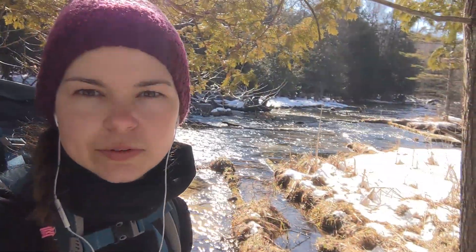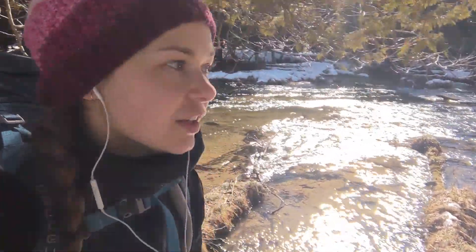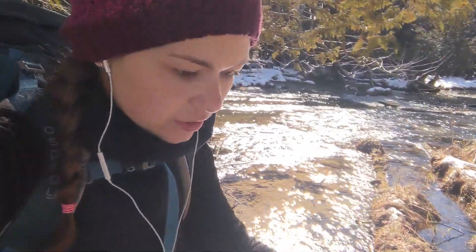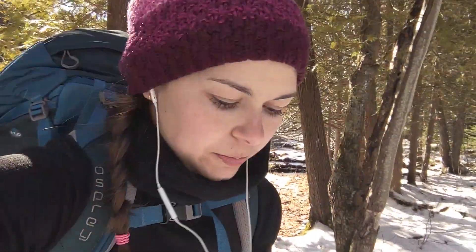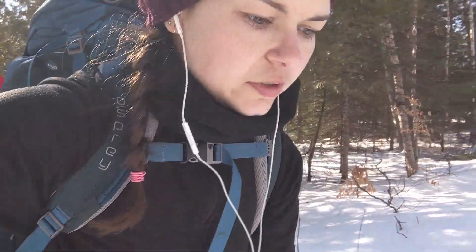Finally made it down to the Jordan River — it's really pretty. It's sunny out. This is really peaceful, honestly. The Jordan River Pathway has been really pretty so far and I'm pleasantly surprised. I went into this with low expectations, but low key I might come back here in the summer — I think it'd be worth it. It'd be a more relaxing trip. Pretty well maintained for it being winter. I mean, there have been downed trees and stuff, but it's been marked and they obviously take pretty good care of it.